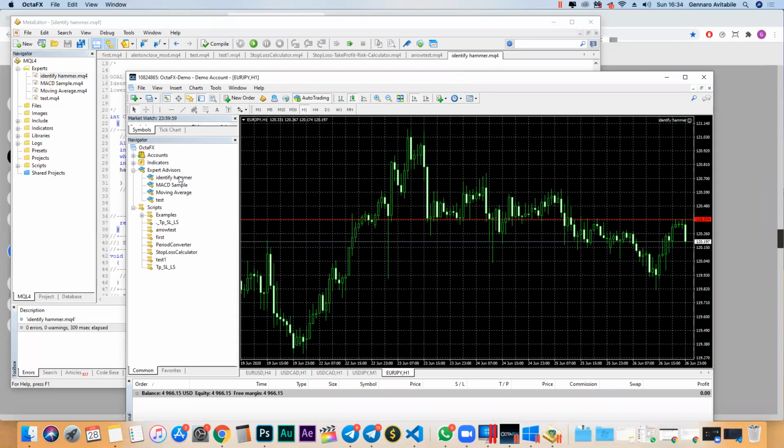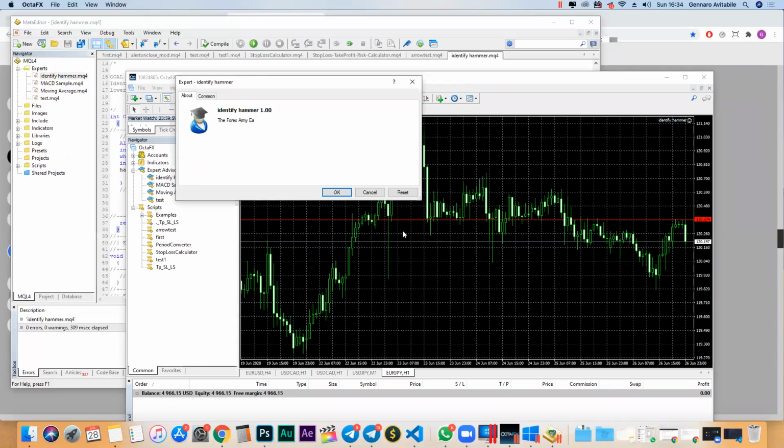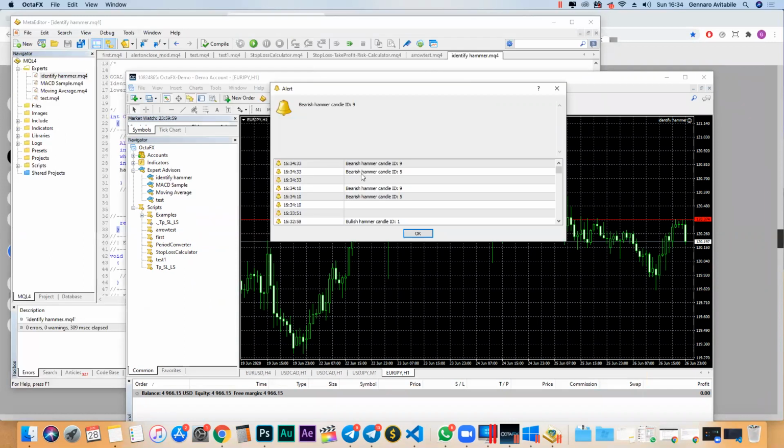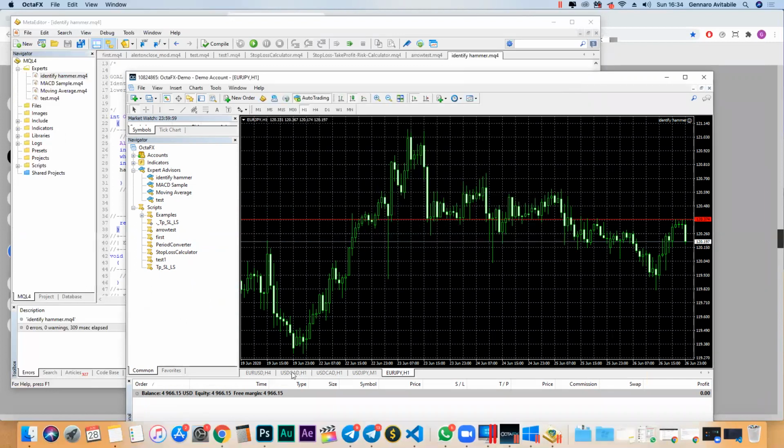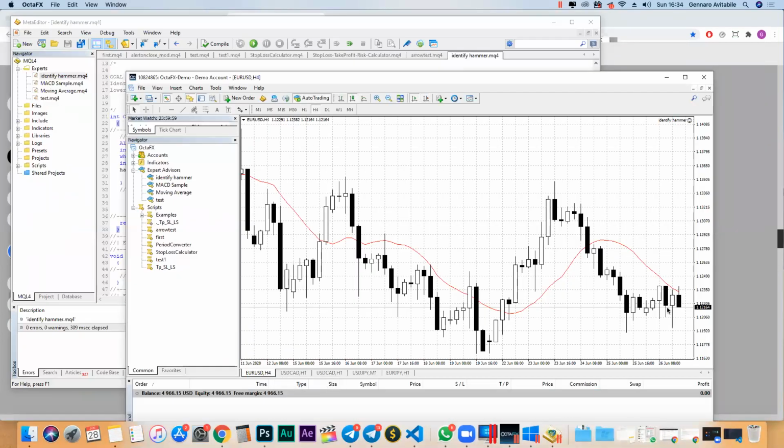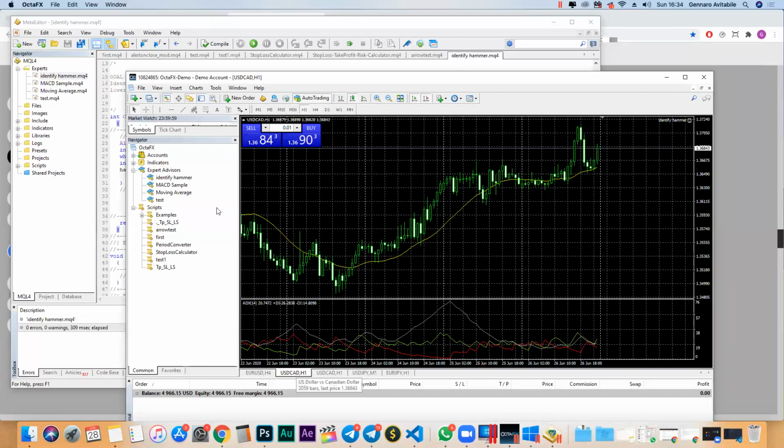I want to check something real quick. Yeah, bearish hammer, both of them. And we have a bullish hammer on which chart? I believe here. USD was bullish and is bullish. And here we have another bullish, which was this one here. Guys, this works. So it took me 55 minutes to do this, but at least now we can understand if in the chart there is a bearish candle.